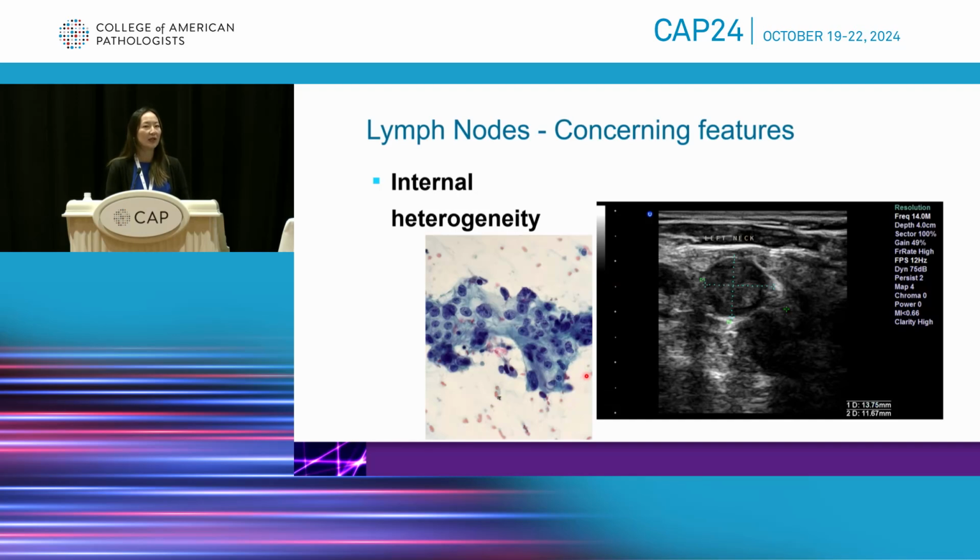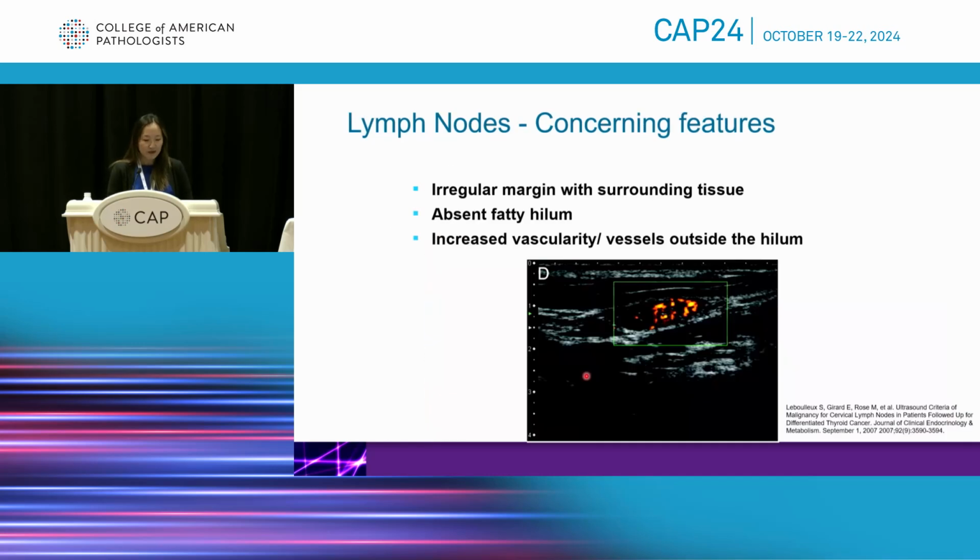And so I think really it's almost like if you're used to looking at a gross exam, the ultrasound is like a little black and white, thin slice gross exam. So, it's really not that complicated, right? What are some other concerning findings?